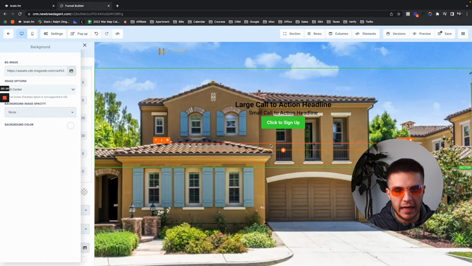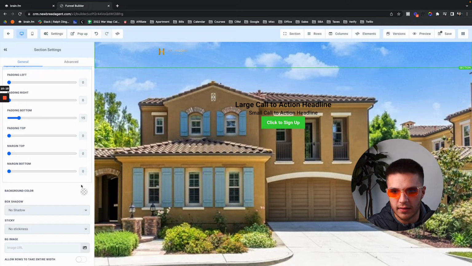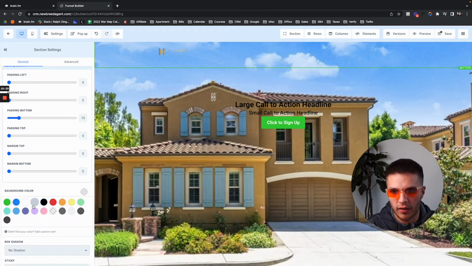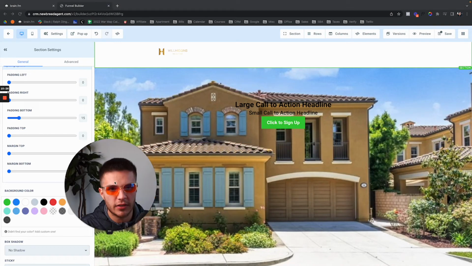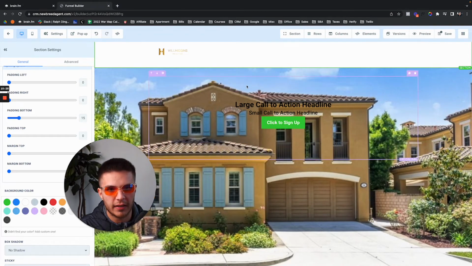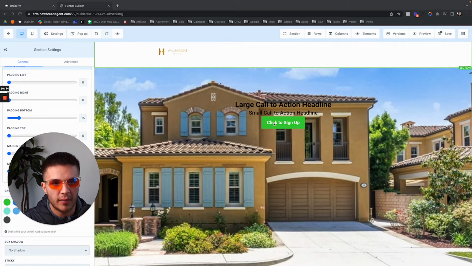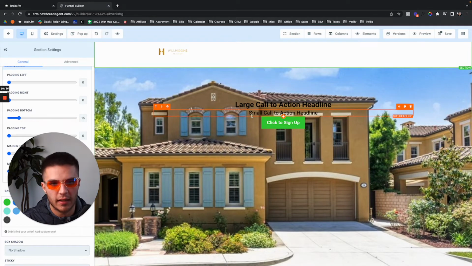So now it's in the background of everything, and then we just make this white, and now the pages or the photos formatted a lot better. Still looks blurry. You're gonna have that issue just if you make the landing page a full image, right? So I personally tend to leave things white, but you could add the image right there.